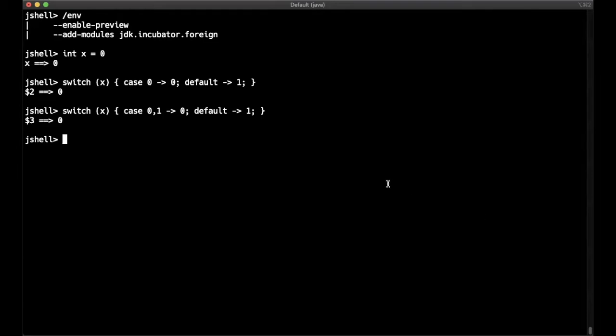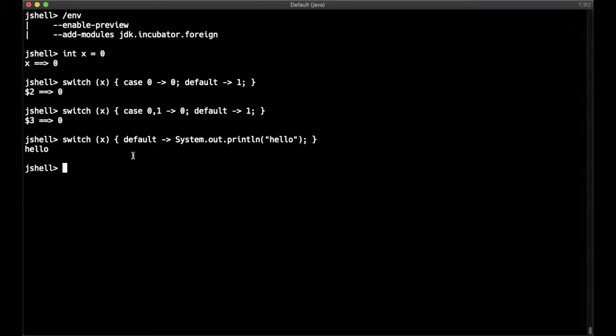I mentioned that this new syntax works for both expressions and statements. So if I actually wanted to use a statement here, let me simplify this switch a little bit more just so that I don't have to type that much. I'm just going to leave a single branch here. I'm going to type some statement, maybe just println, hello, and this is a simple switch statement. So you can see that there's no return value this time, but it did correctly print hello.